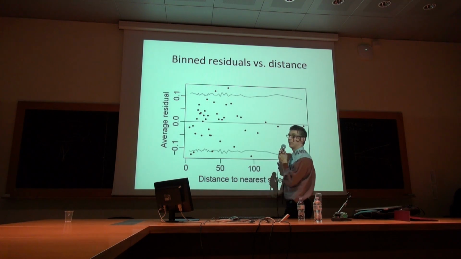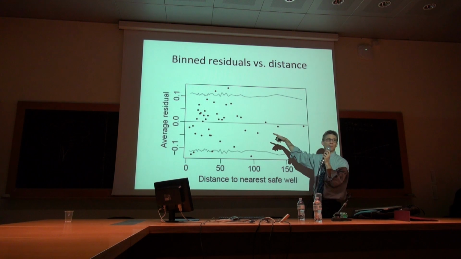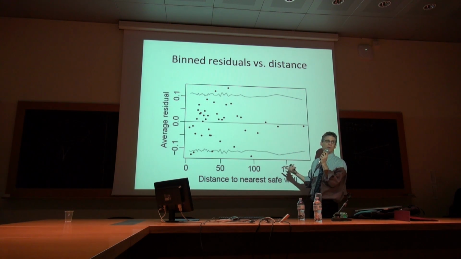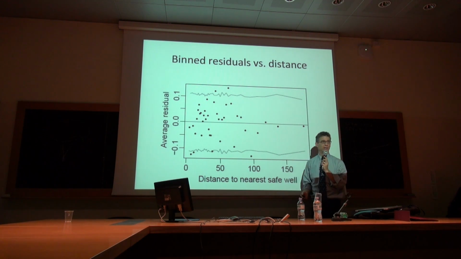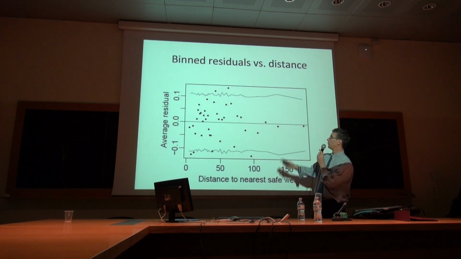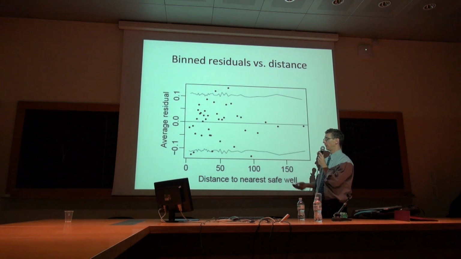Again, the dotted lines are plus or minus 2 standard errors. So it makes sense that occasionally you'll have a point that is 2 standard errors away. We've divided the data into 40 equally spaced bins here. So each bin contains 1/40th of the data points. That's why there are fewer dots here and more over there. So no real pattern, which is as one would hope.